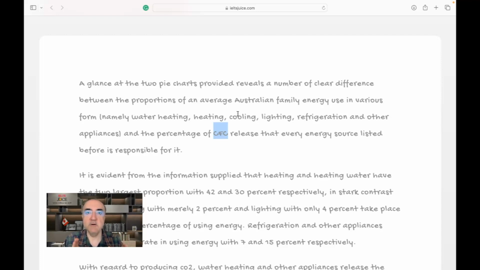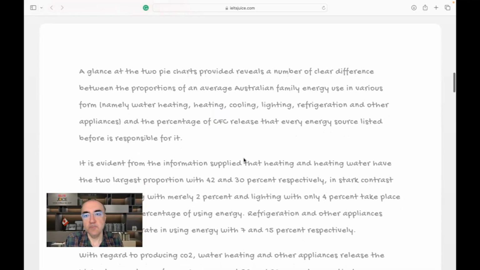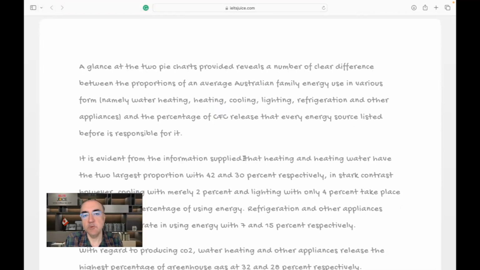It may sound very arrogant, but the IELTS rubric is God. That's the bottom line. We are not allowed to add anything to it. This is very important in case of reports. Very, very, very important. This is a clear example here. It is factually mistaken, and the error is called a factual mistake. So this already receives a low score. Anyway, that every energy source listed before is responsible for it.